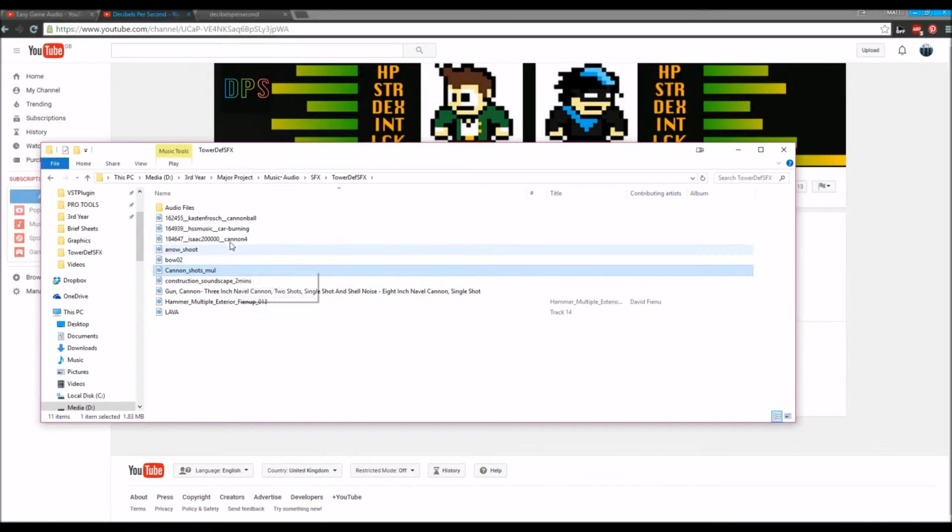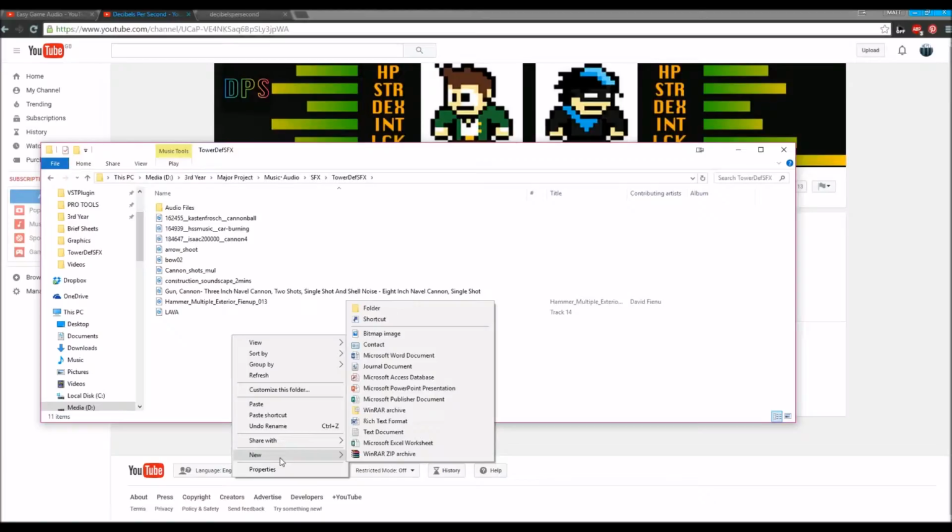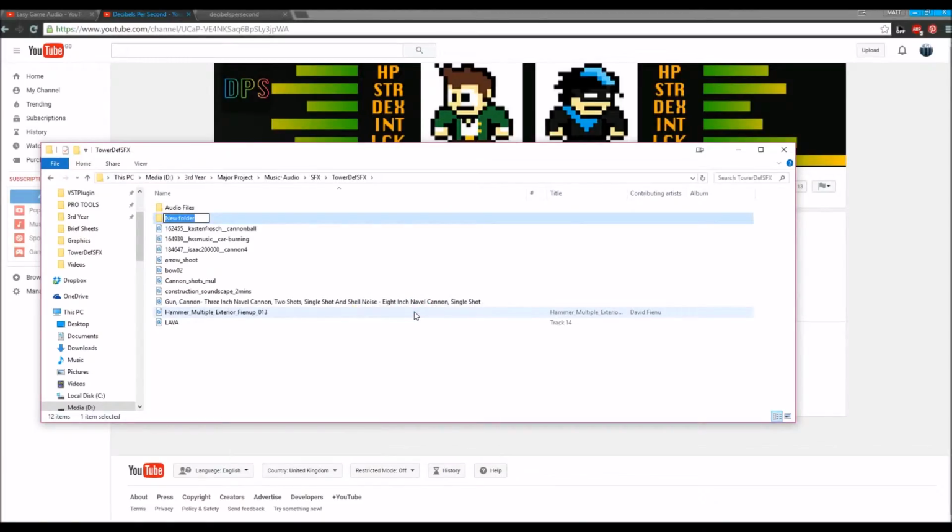So for example, here's what I would do now. Taking into consideration, we'll say that these are all done, I would actually make multiple folders, even though they're named fine. So cannon.